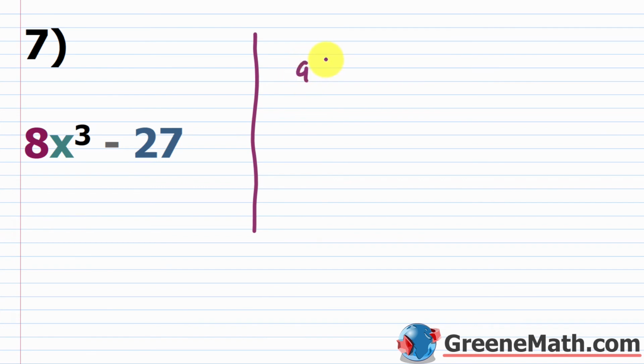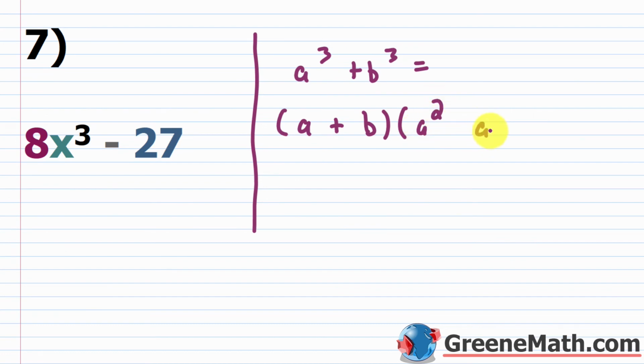So same, different, positive. So if you had something like, let's use a and b. Let's say we had a cubed plus b cubed. This is going to factor into, first you have a and you have b. And like I said, same. So that means the sign is going to be the same. So this is plus, so this becomes plus. Then over here, you're going to have a squared, you're going to have ab, and you're going to have b squared. So the next sign is going to be different. Because this is plus, this becomes minus, and then this one is always plus. So same, different, positive, or however you want to remember it.